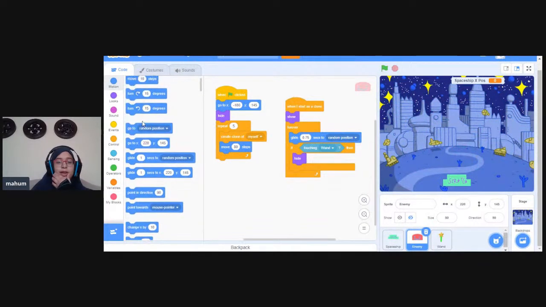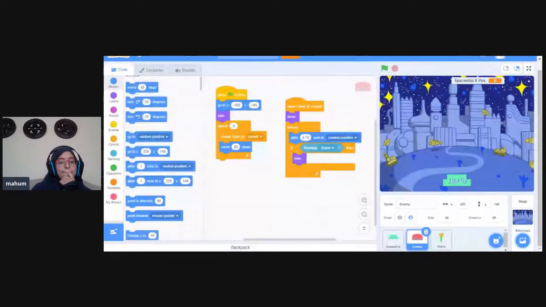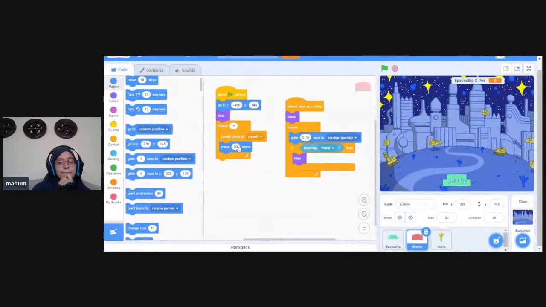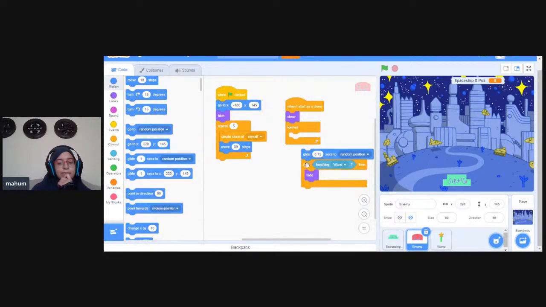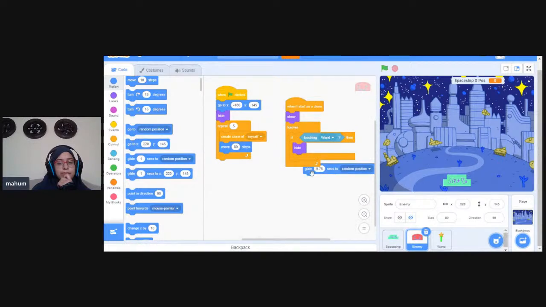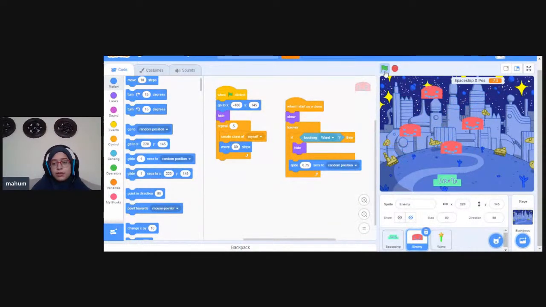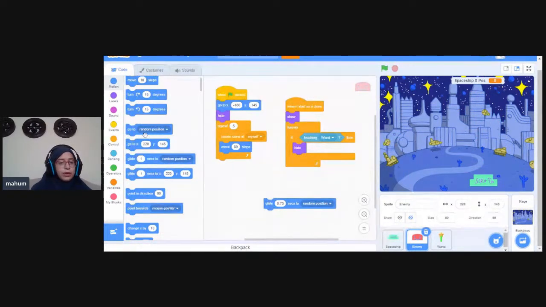So maybe not glide, but change the order. Does that make a difference? No. If I don't want to glide, we could do change X.